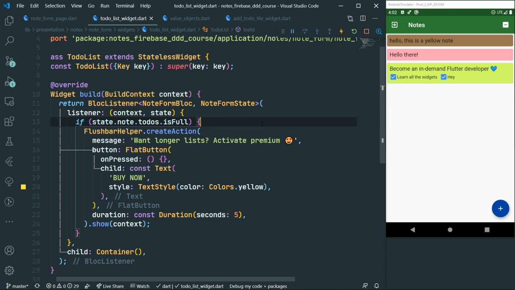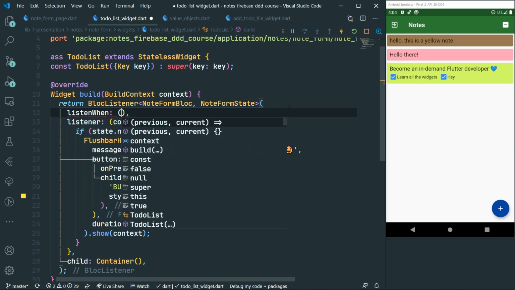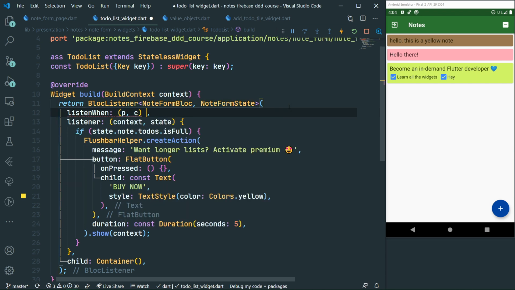So now what's happening is something that we actually don't want, because this listener will be triggered on every single state change of the NoteFormBloc, which is of course not something we want. We want to trigger this snack bar or Flushbar only when the to-do list is actually full, right? So therefore we need to create a condition, listenWhen, on the previous and current state.